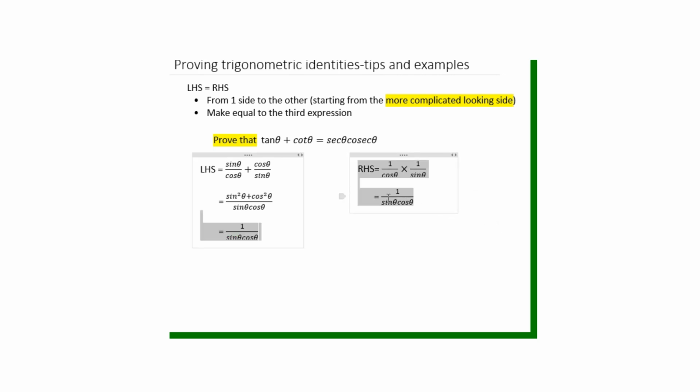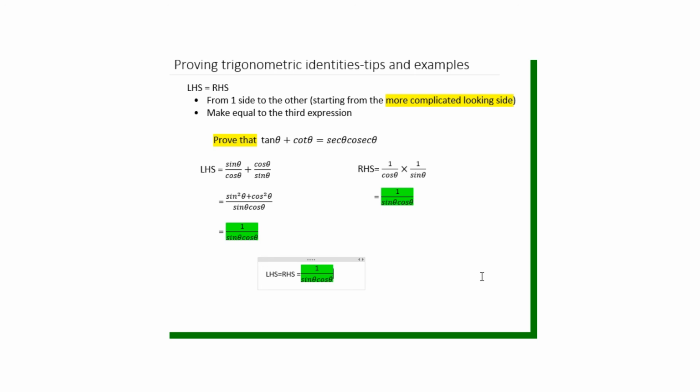Okay, and have a look. This one, let me highlight it properly. So this right hand side is equal to this expression. The left hand side we also proved is equal to that expression. So that's what I'm saying, we're trying to show. Now we can make the conclusion that they are equal to each other. Make sure in your working out you say left hand side is now equal to the right hand side, and you can say that's equal to this expression here, and we complete our proof.